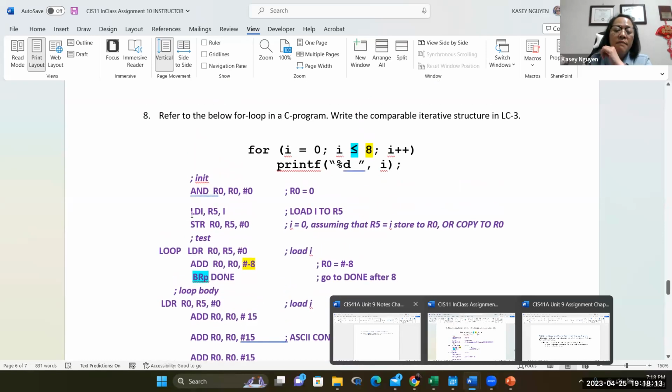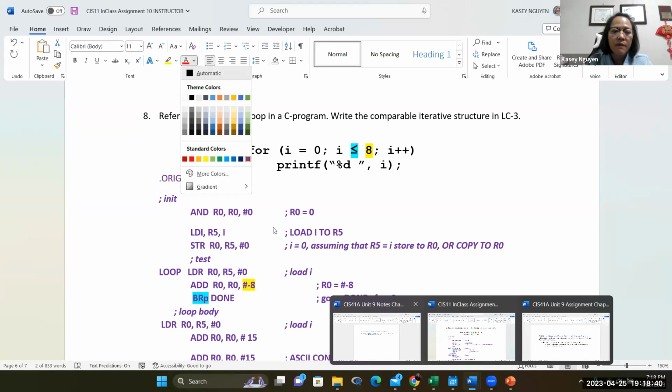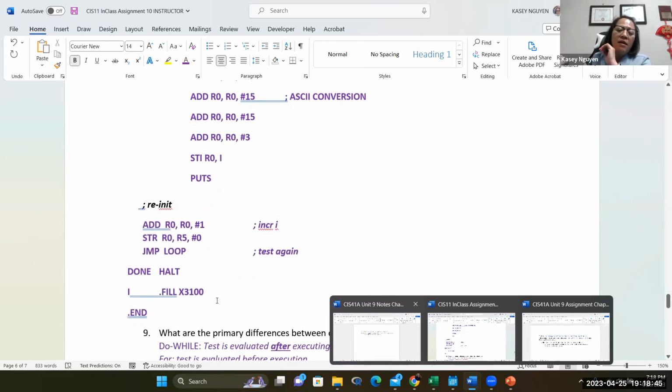And then at the top, just need to add. It's always a challenge to work in Word. Okay, so origination we added, and then we added some of the things like the done, the whole section, and then the fill for I.